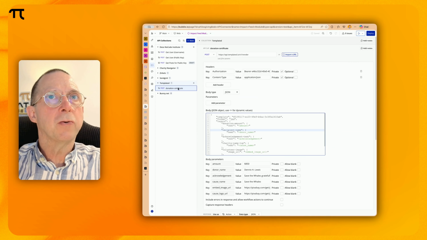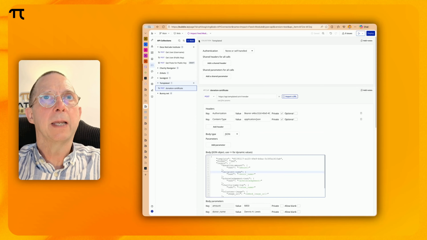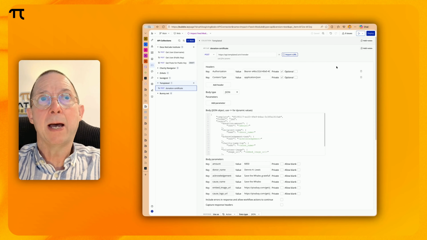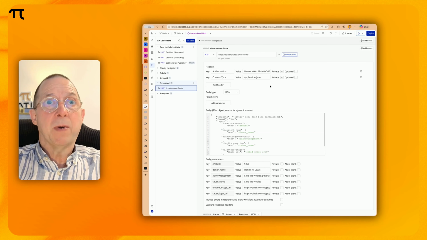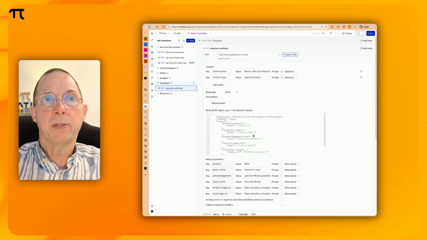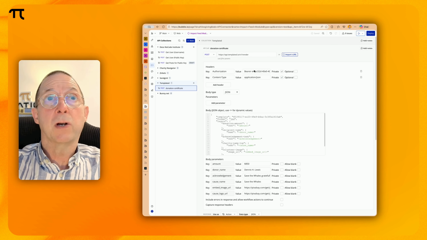You're going to want to create an API call. Here you're going to have, in this case, a collection. And then I just imported in the curl to create a new API call. And it filled pretty much all of this out, except it didn't put these placeholders in. In the JSON structure, you're going to have your API key in there, and it's application JSON.